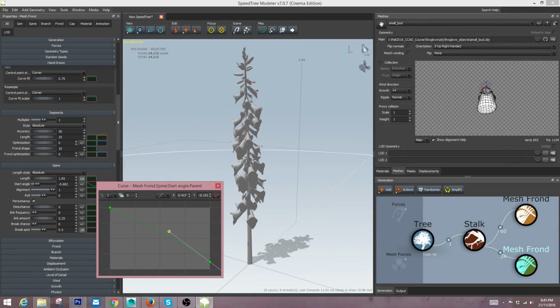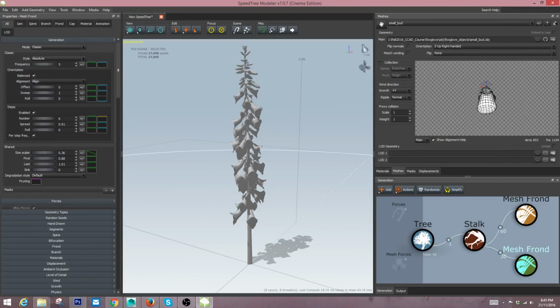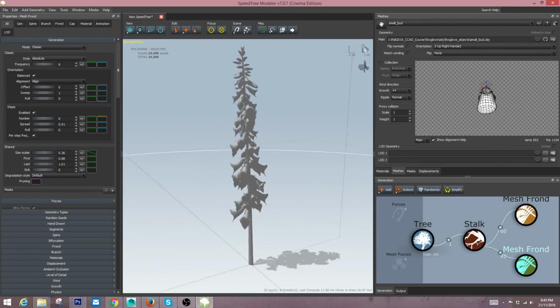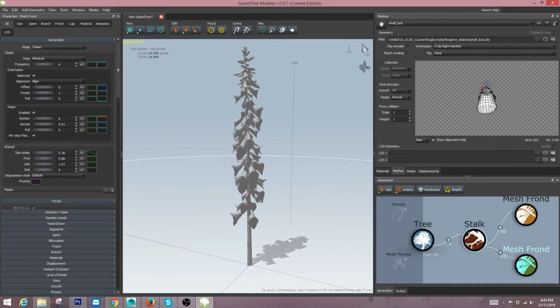Let's start to shape these. Something like this. Gentle. I think we went down a little bit too much. We'll just add a few back in here. Yeah. Bingo. Looking good. So we are almost done.